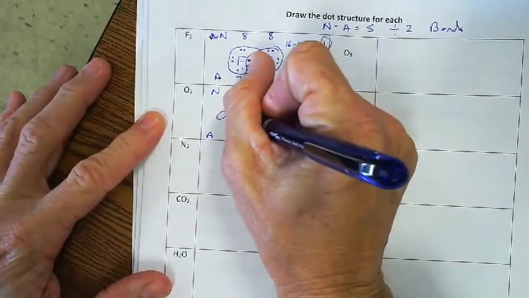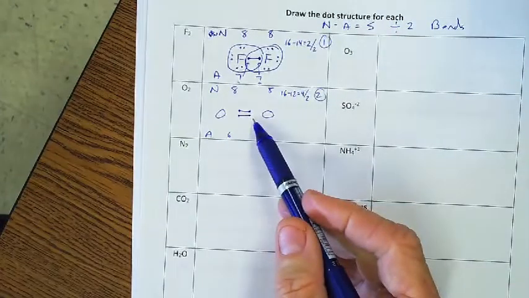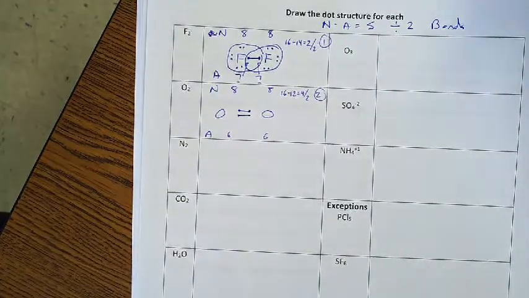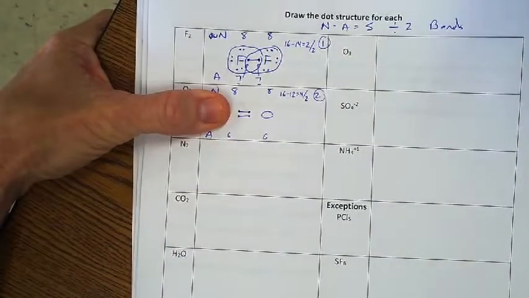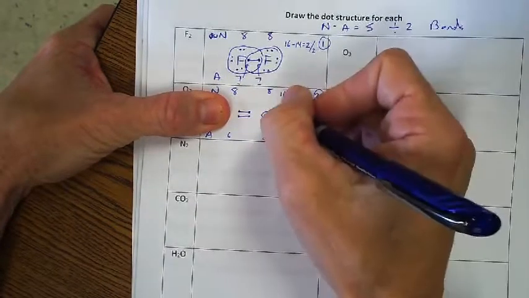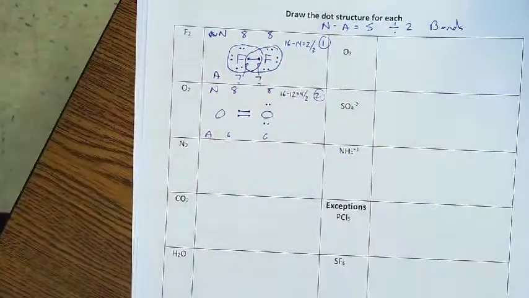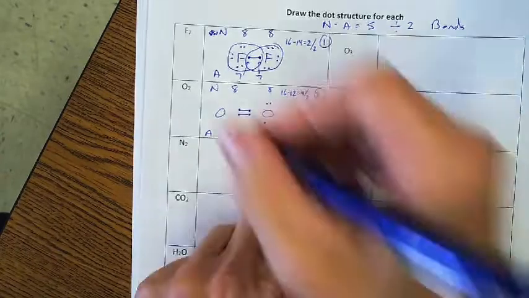Again, I'll make them look like barbells right now to make sure you understand that that represents sharing of 4 total electrons, 1, 2, 3, 4. So that's a double covalent bond. 4 total electrons are being shared between them. Then all you have to do is go back and add dots until they all have 8. Now remember, they both think they have those 4, so they're sharing those 4. So this one thinks that's 4, so there's 5, 6, 7, 8. And then this one over here, 5, 6, 7, 8.